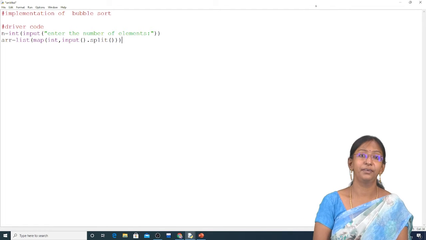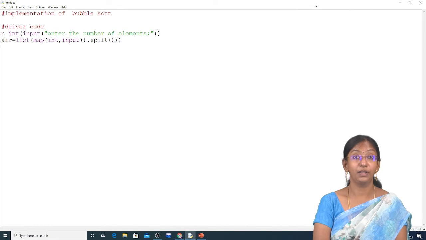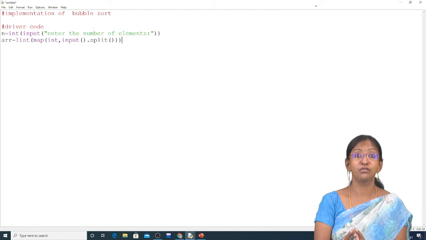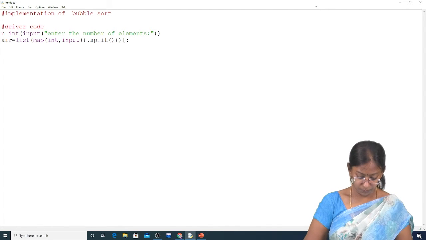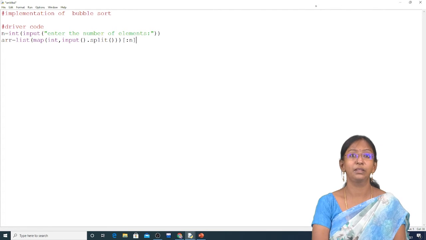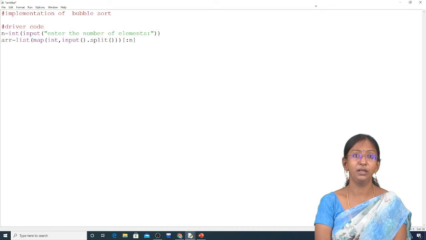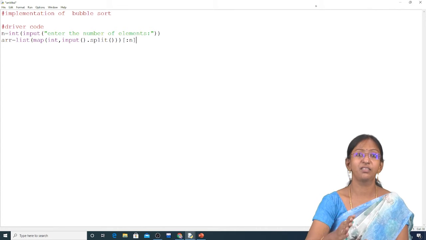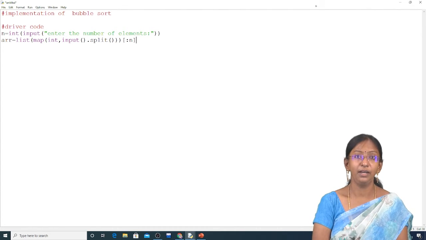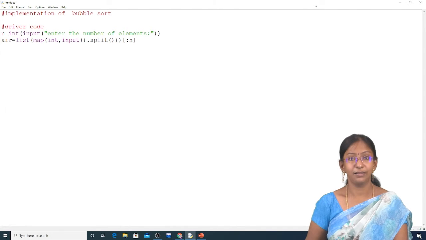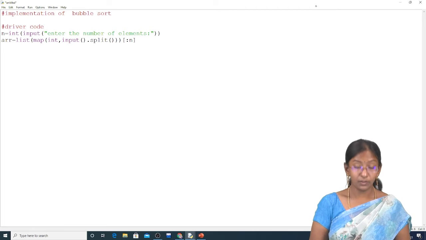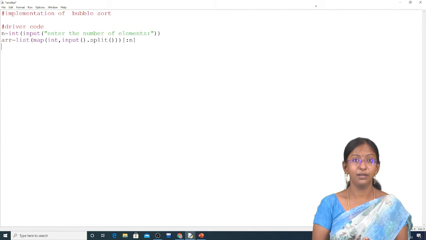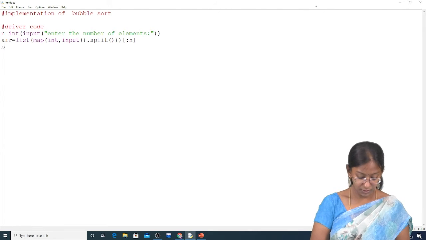But as I have read the size of the list as limited to n values, I just want to use a slicing operator so that I'll slice the list. So as many numbers as you read, I'm going to take only the first n values, right? So I'm going to use a slicing operator there, that is n, right? Next, to sort, I need to call that function, right? So bubble sort.